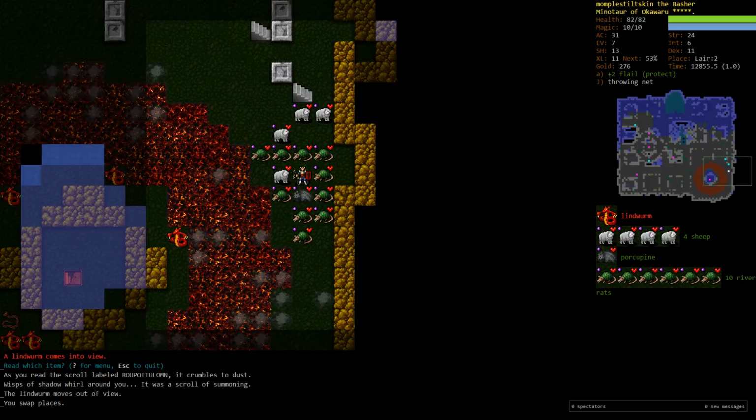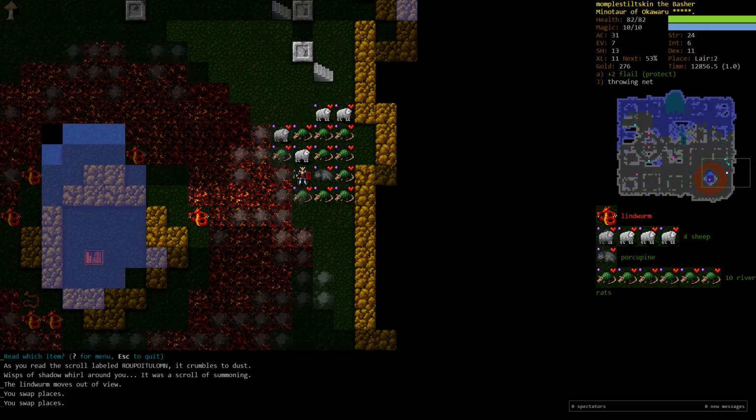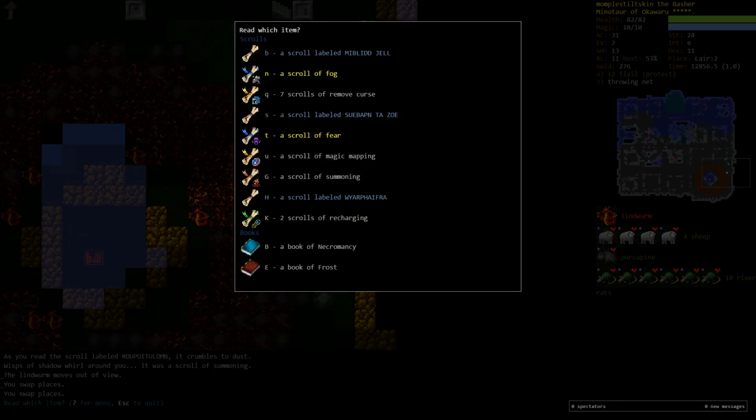Scroll of summoning is one of the best scrolls in the game, because it summons a ton of guys that are kind of from the branch that you're at, and that will usually help you a lot. So it's good that we have an extra one of those.